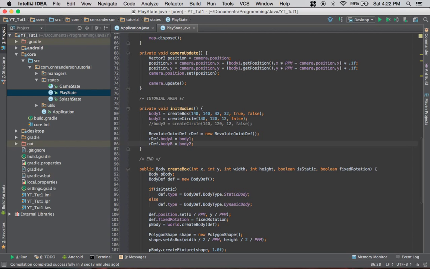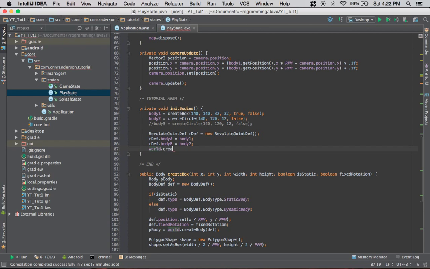And then the third thing you're going to want to do is actually create that joint into our world. So that's rdef, just as we did when we created the body. So you have the world.createBody with the body definition, and you have the world.createJoint with the joint definition, kind of along the same lines, which is nice to see that familiar feeling available to us.